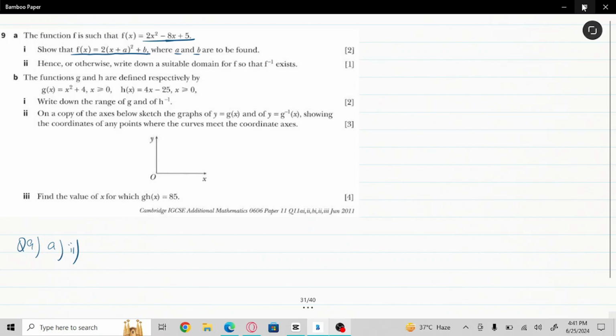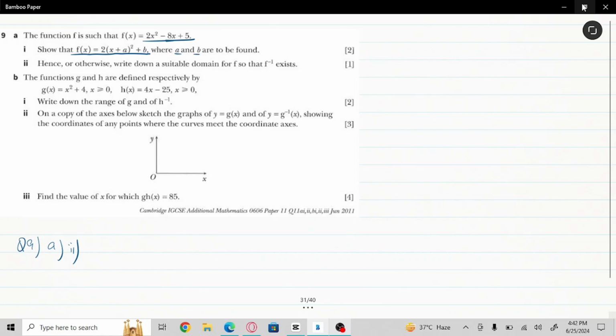Okay, the part 2 of this question 9 is a little bit complicated and hard to visualize what they actually want from us. So they actually want the suitable domain for which f inverse exists. And before I explain what the question is demanding, let me sketch the graph. The following steps I'm doing, you are not required to do, but if you do it, it's just good for you, I would say.